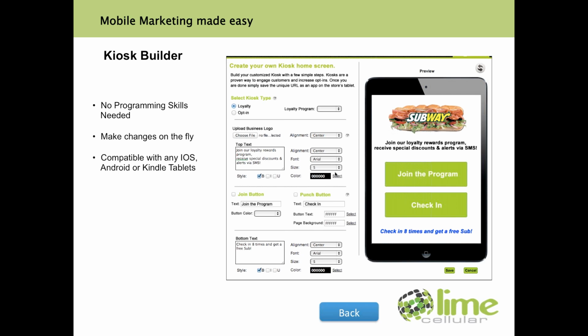So the way we did it was we wanted to give you guys the flexibility to be able to create these kiosks on the fly and to be able to do it on any tablet that you want. We've tried a bunch of tablets in here, anywhere from the iPad to the Kindle. We've tried tablets from Polaroid, which worked out pretty well. You guys can get those Polaroid tablets on eBay. I think they're going for about 120 bucks each. They're pretty nice, and you guys don't have to go out there and buy a $600 tablet for your clients.